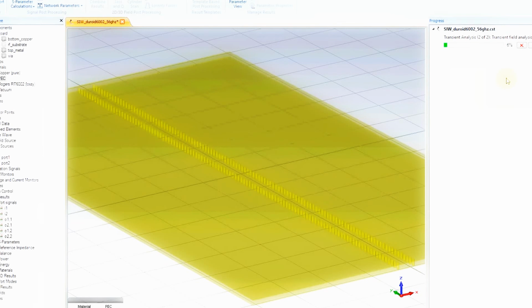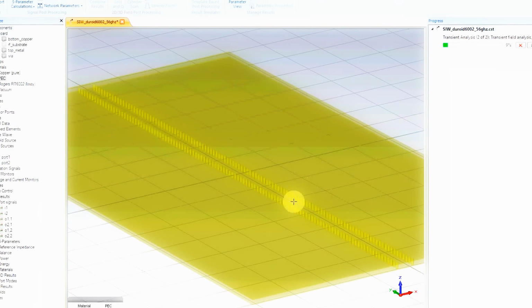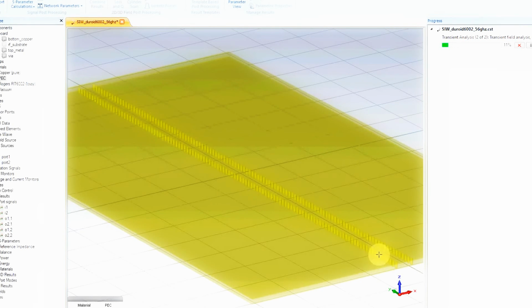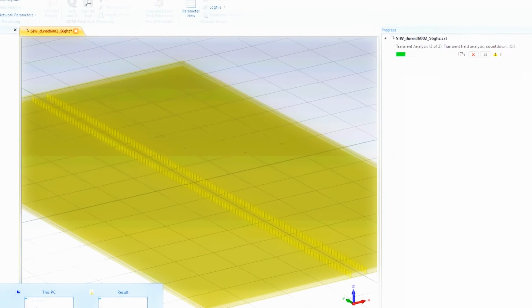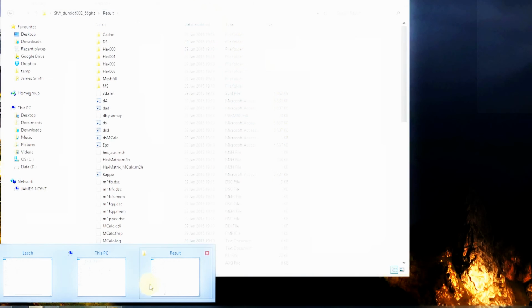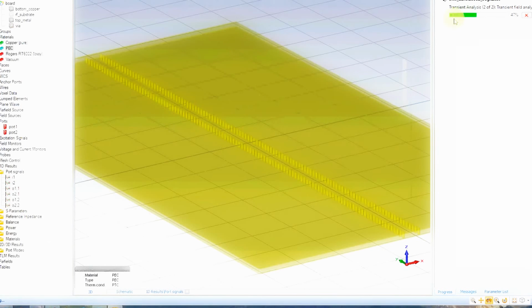Okay, you will need to play around with CST to find some settings. With every model, it's different. I've mostly worked with SIW at lower frequencies myself. 56 gigahertz is a little bit high for me, but quickly enough you'll find some settings which are comfortable for you. For example, at 56 gigahertz, a 40 millimeter or 70 millimeter long board is far too long, and no real system will end up being that long. So it's probably a bit overkill. I just wanted to demonstrate, just for demonstration purposes.